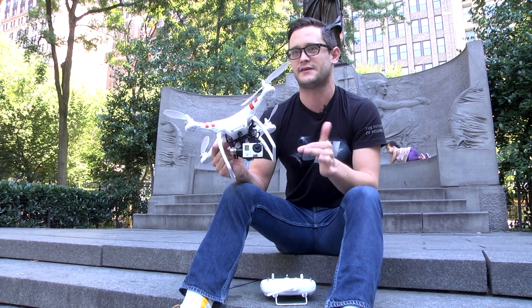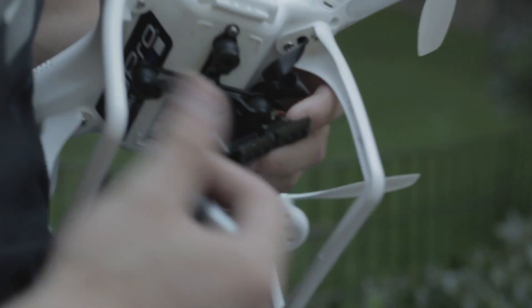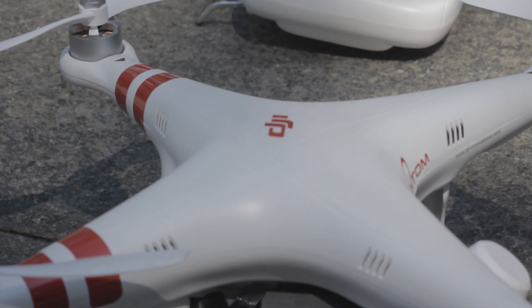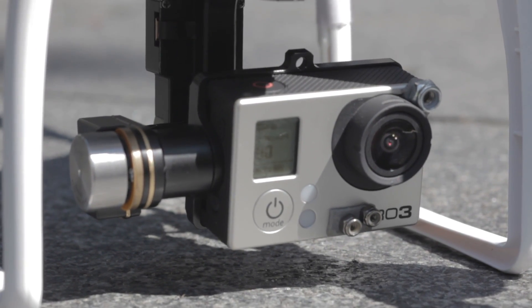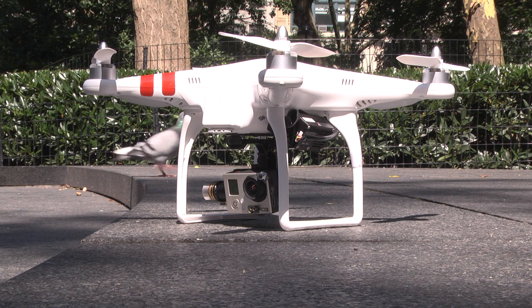The gimbal is made and balanced very specifically for a given camera. DJI has been in the business of making really high-end flight controllers for a long time, and now our flight controller, which was $12,000 six years ago, is now the brains of this guy for under $700, so the technology is really getting accessible, which is what makes this really easy to fly.